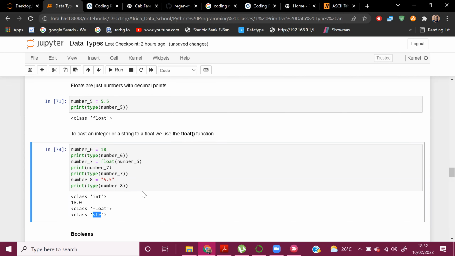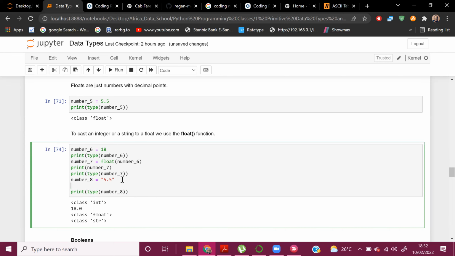See, here it is a string. But you can cast it to a float, by saying number 8 again, because Python allows us to do that through something called dynamic typing. That's a little bit advanced, we're going to look at that. So you can assign these and it will still work.